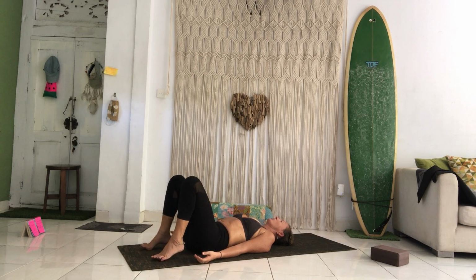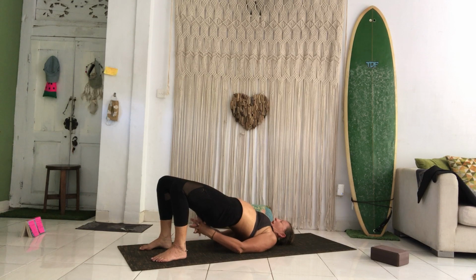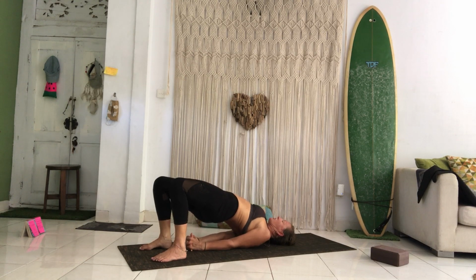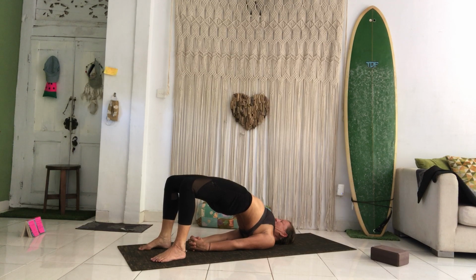Last round of bridge. Press the feet into the earth. Start to lift the hips with the inhale. Squirrel the hands together, interlace the fingers. Shoulders move a little bit closer as we retract our shoulder blades. Lift the heart. Send it up over the head. The cervical spine pressing into the mat, the chin tucked close. Press the feet, lift the hips.